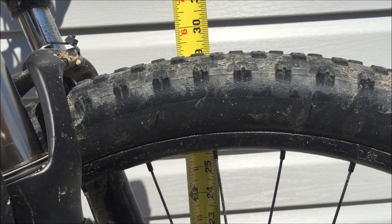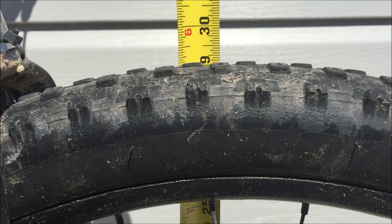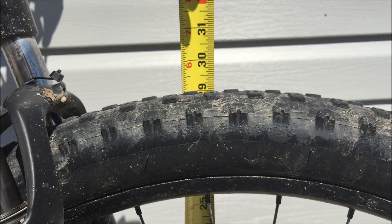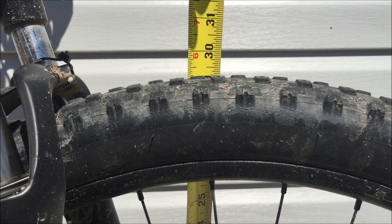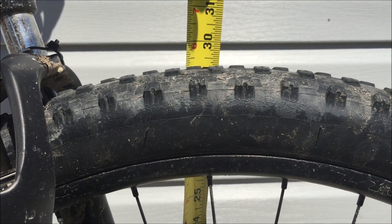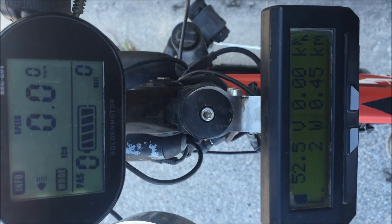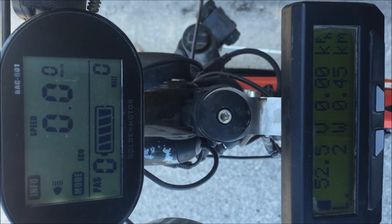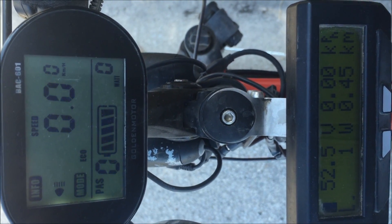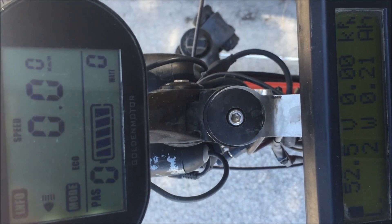To be fair with the Golden Motor setup on the 29-inch wheel, just measuring this out — it is 29 dead on. So the Cycle Analyst is set correctly at 2336.8 millimeters for the circumference of my wheel. The Smart Display is set at 29 inches. Let's see how they compare.